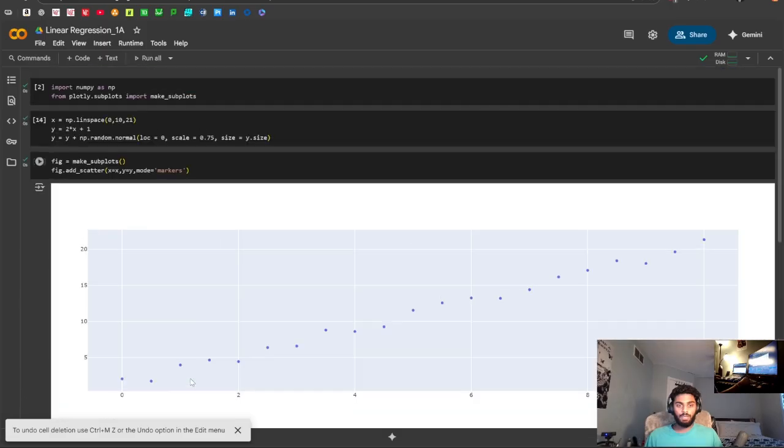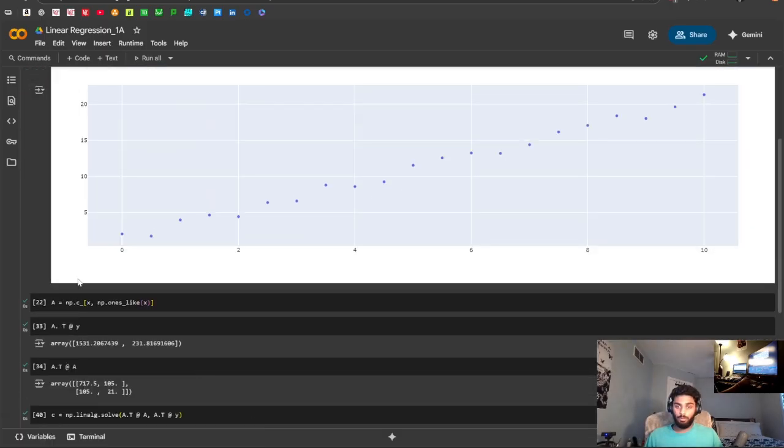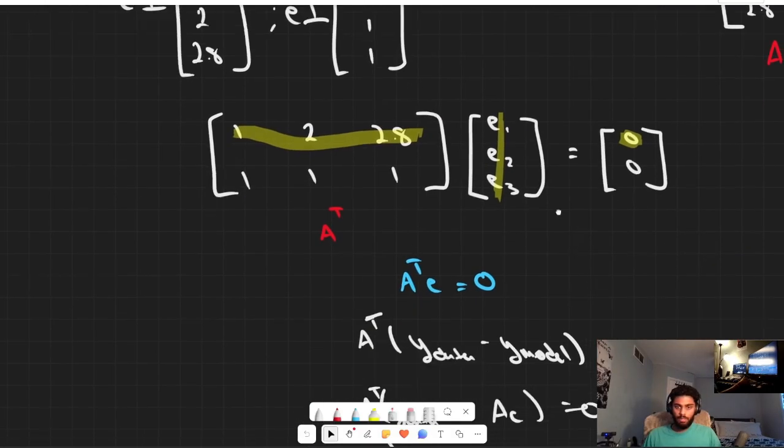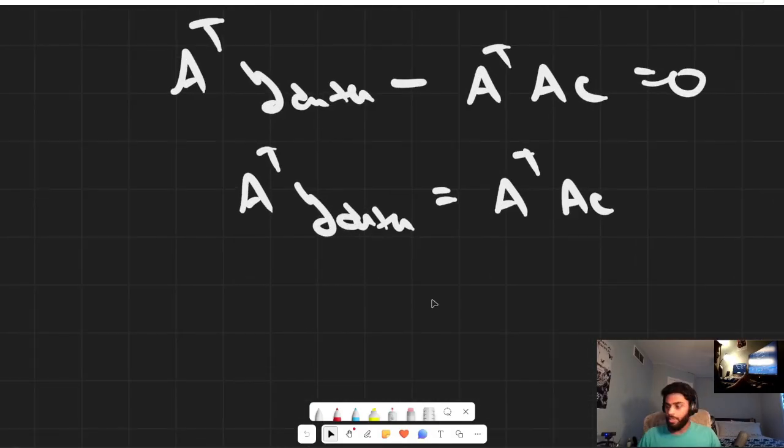Now, to do our linear regression, the last step is to actually graph out the best fit line. So let me quickly go back to my whiteboard.